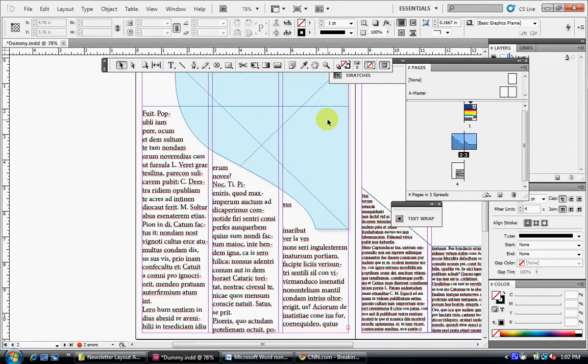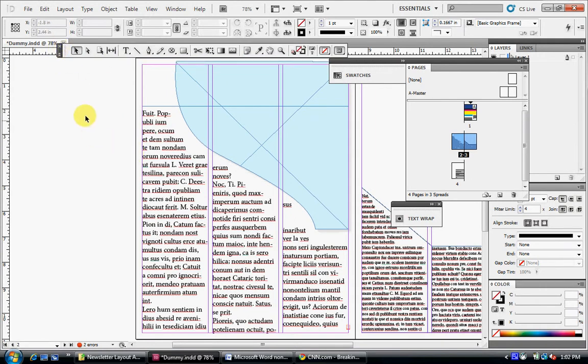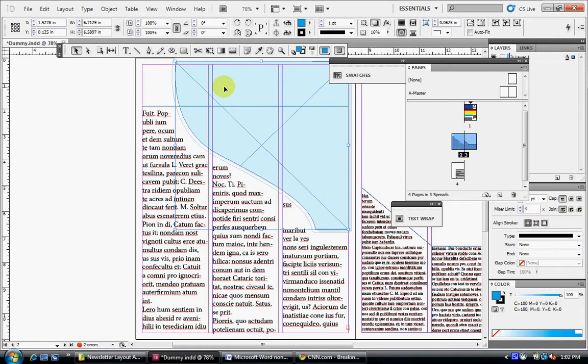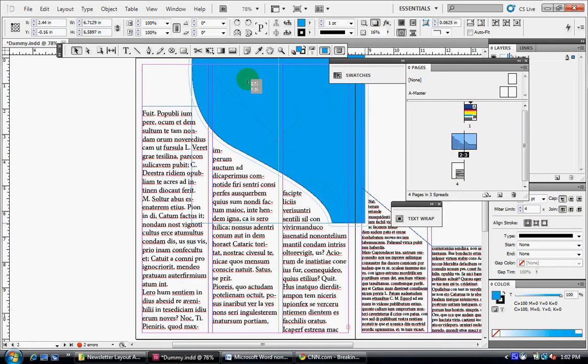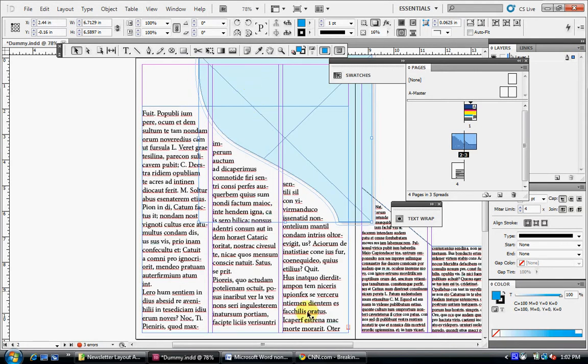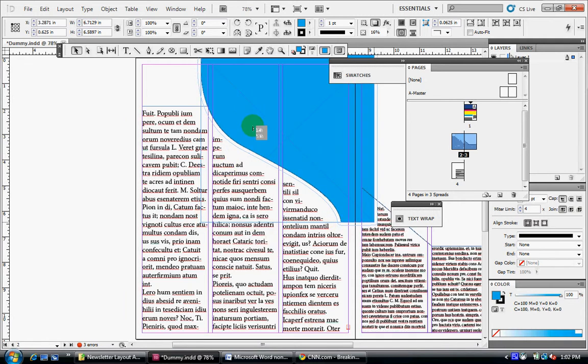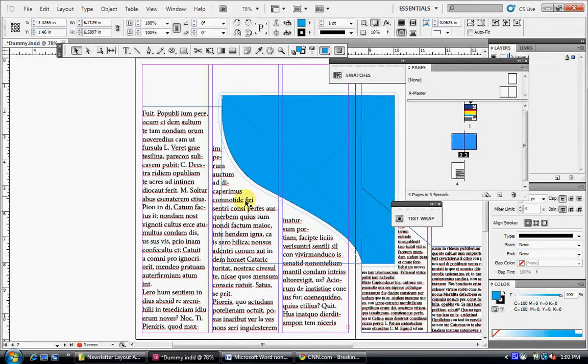Take a look at this one. This one is called a text wrap. If I click on this object over here and I move it, take a look how the text moves with it as well. Even on this side over here, it'll still wrap around that object.